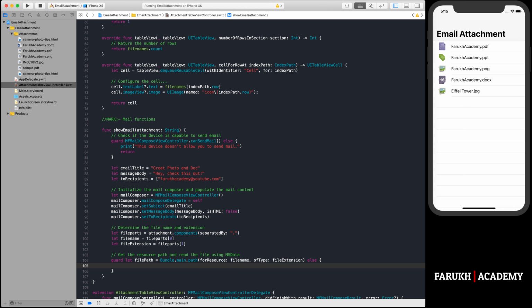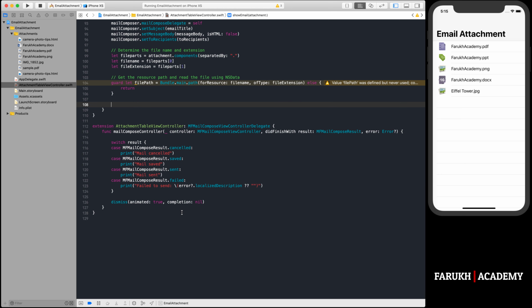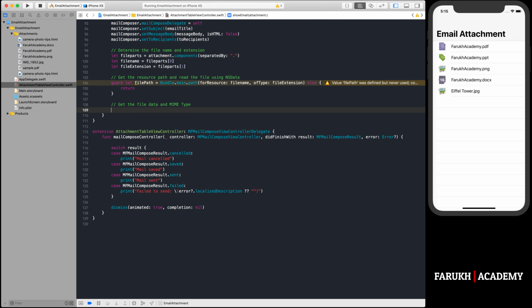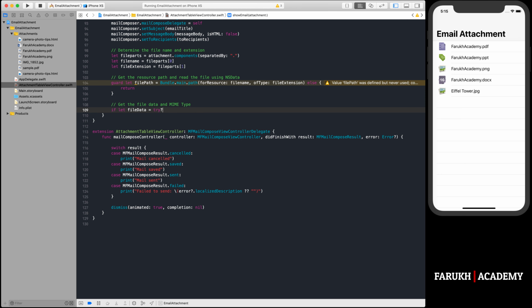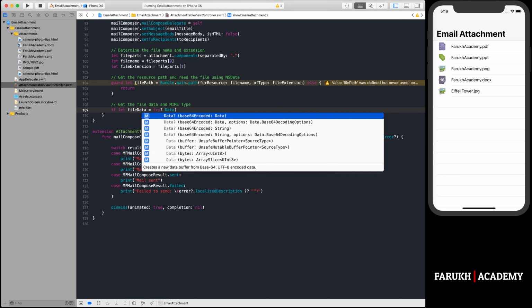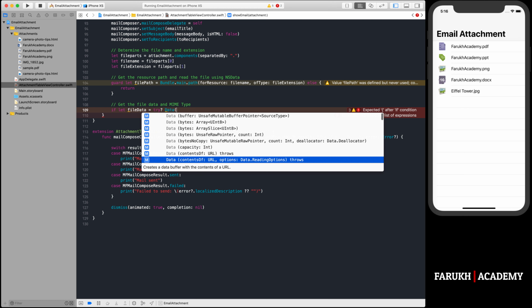Else return. Then get the file data and mime type. If let fileData is equal to try, Data, contents of, this one.